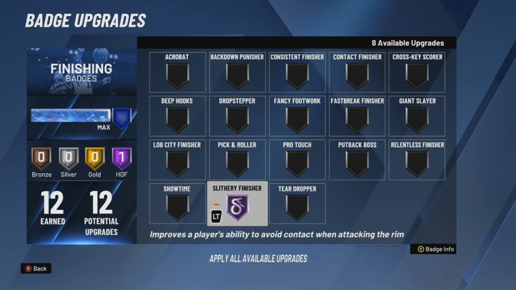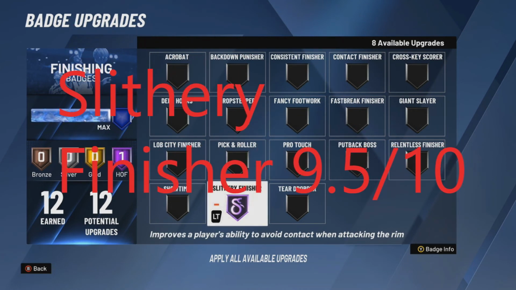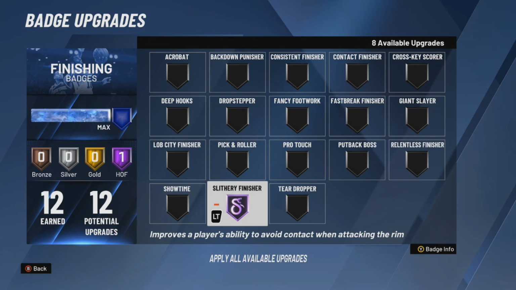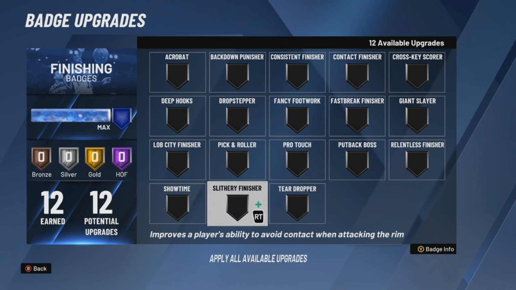Slithery Finisher, probably my favorite badge in the game. I'm giving this a 9 out of 10. I can't give it a 10 out of 10 just because sometimes it does make you lose the ball. But a lot of the time, man, this badge is so good. I'm gonna give it a 9.5. I'm not even gonna sugarcoat it. Let's give it a 9.5, just because of that 0.5, you do lose the ball sometimes. But everybody knows, if you watch my videos, Slithery Finisher is such a good badge, and I would take Slithery Finisher over Fancy Footwork all day, every day.